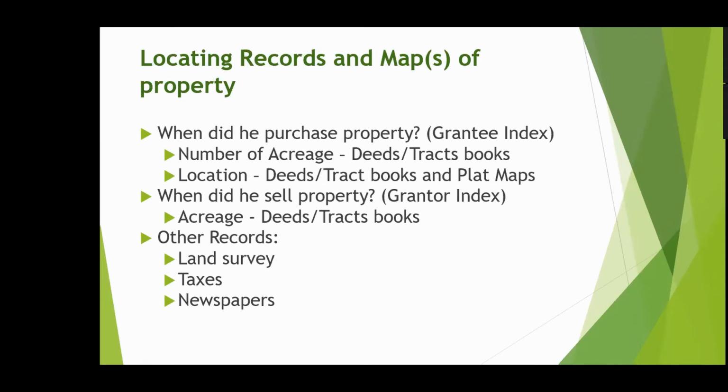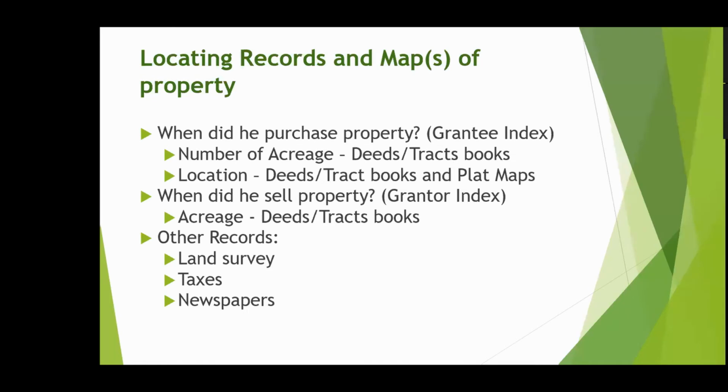How many acres did he sell? Who did he sell it to? And that you have to go to the tract books again. But like when he was a grantee, you'll find out who he bought it from. It may be a family member, it may not be. We don't know. It could be a neighbor from the area when he was living overseas, and they invited him to come in and join the community.